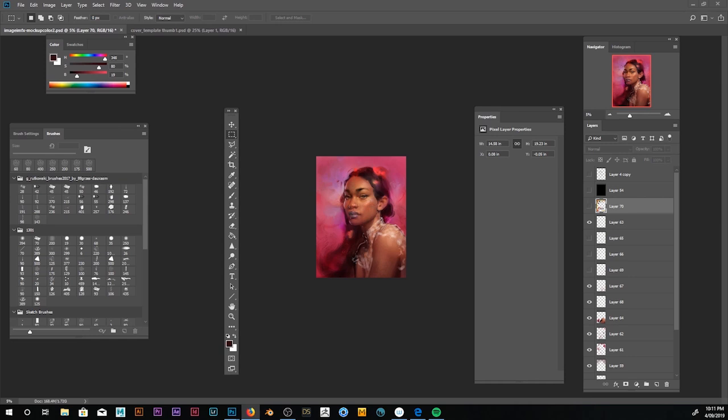I think the file's so large that it was taking like a minute to save. True. And I had so many layers.